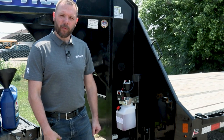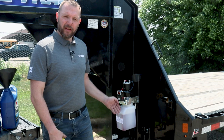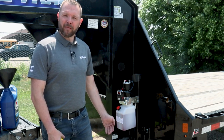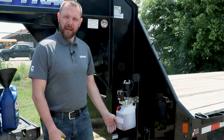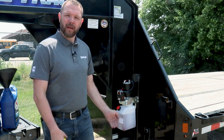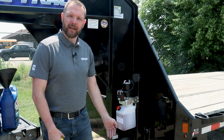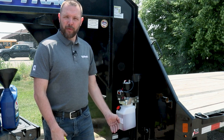Now that we've filled the reservoir, we're going to begin the bleeding procedure. The bleeding procedure is extending the jack a quarter of the way, retracting it, extending it back to halfway, retracting it all the way back up, extending it to three quarters stroke, and then back up to full retract, and then full extension. But at full extension, you want to hold the button for about 2 to 3 seconds.